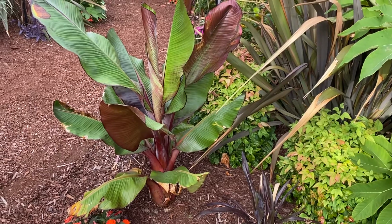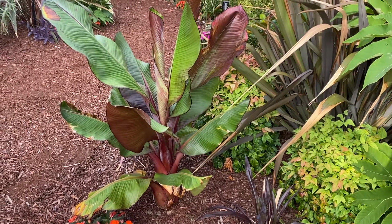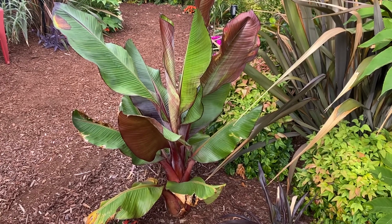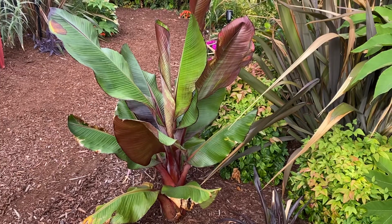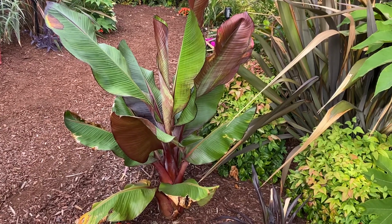I've had one of these before. They're not hardy to zone 8. I would think maybe 9B. They might be okay in 9B. Frost will damage the leaves no matter what zone it's in.